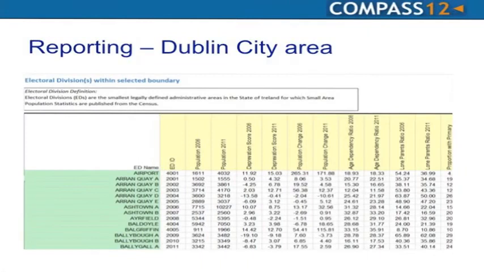So this is just an example of a report. I think Andy brought one up earlier, and this would be where the slider tool we were talking about would be really handy. This is a list of EDs in Dublin City. You have populations, the deprivation score I mentioned, and then employment rates and so on. You can compare here between 2006 and 2011, the last two censuses. Obviously that's very important in Ireland, considering what happened in the country between that range of time. So you can see how bad things have got, basically.